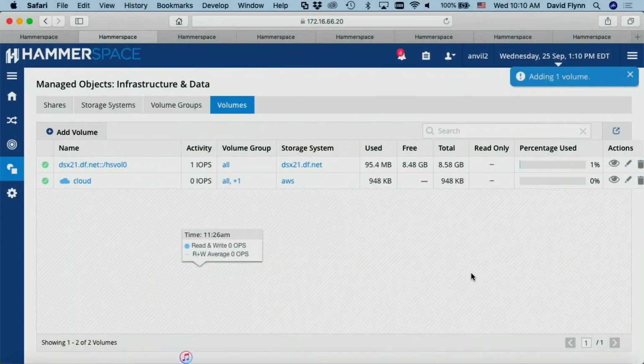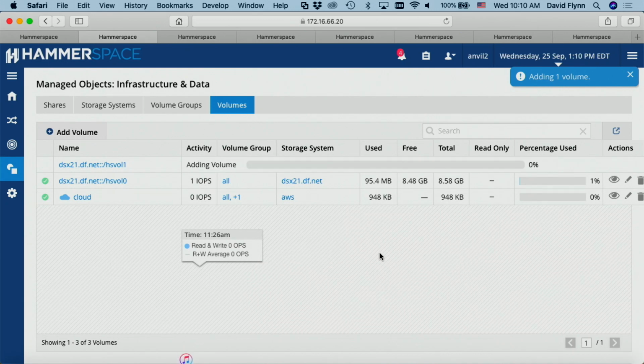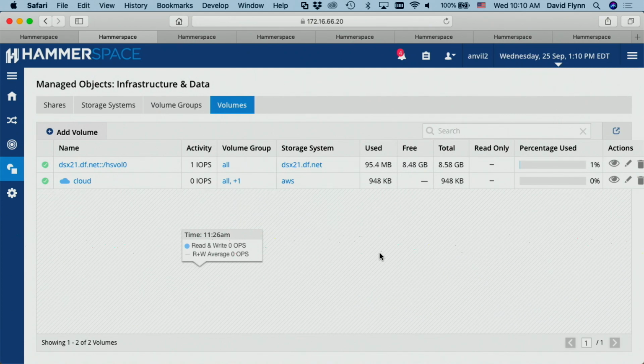But so what I've done here is I've pointed to this other block storage volume, and merely by setting up the reference to it, it's now connecting through, and it doesn't even have to wait to scan all of the metadata. We set up a referential link, and as soon as that's established, you can start accessing the data through Hammerspace, and it will fetch the metadata granularly on demand.